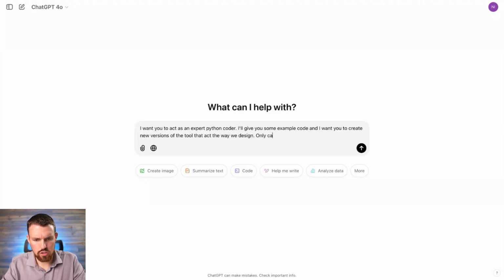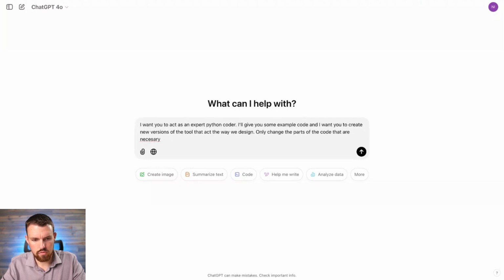Only change the parts of the code that are necessary for the new functionality. Don't change anything else. Here's the template code.